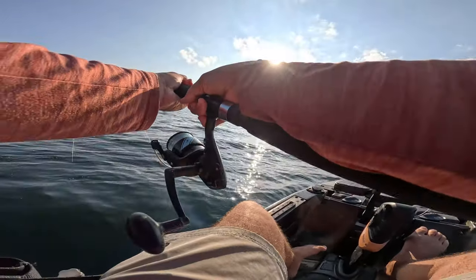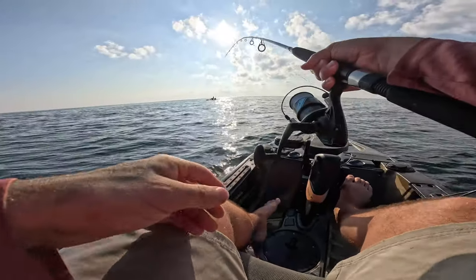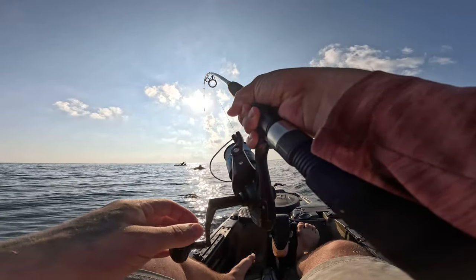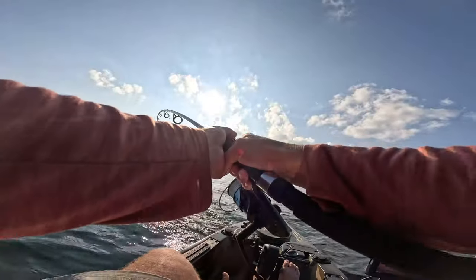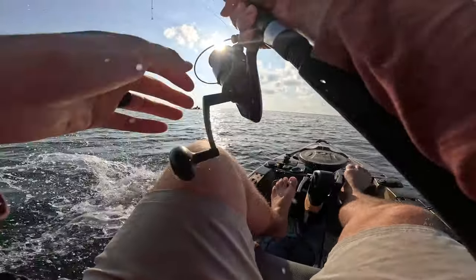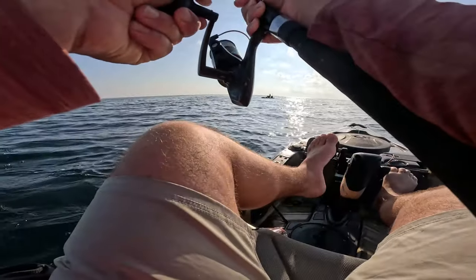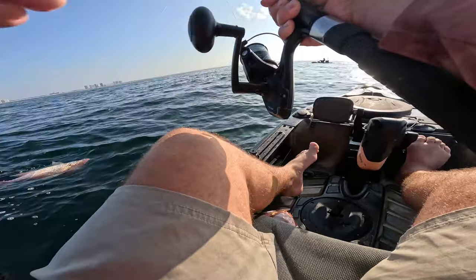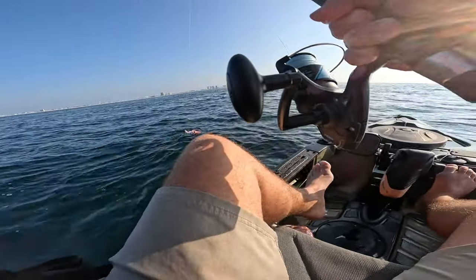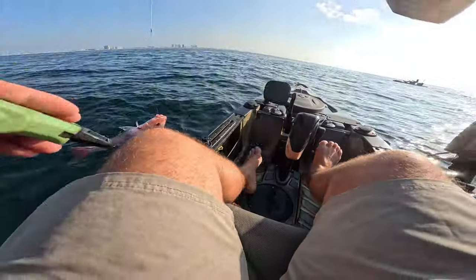All right, he's leadered. Oh, yeah, it's a big red snapper, dude. Oh yeah, we got him. We got him. Woo! Jesus. Perfect hook set right in the corner of the mouth on that treble hook from the stinger rig. All right, I don't have a net, so we're just gonna have to get our fish grips.